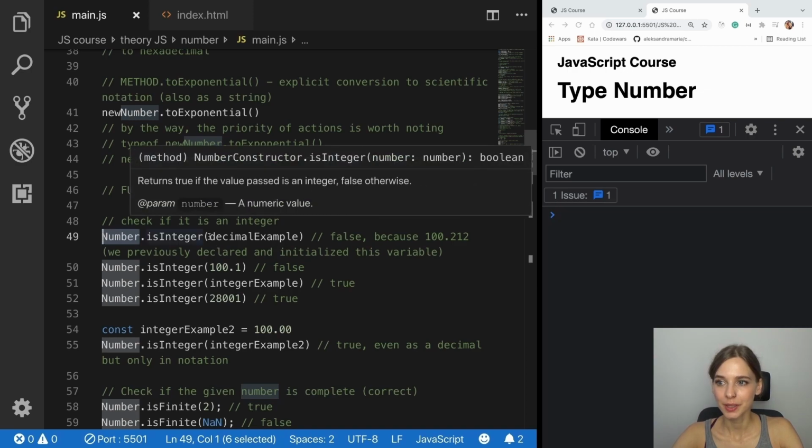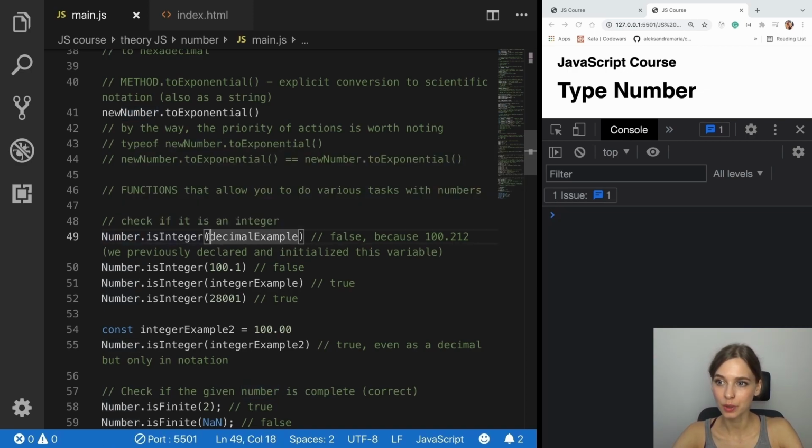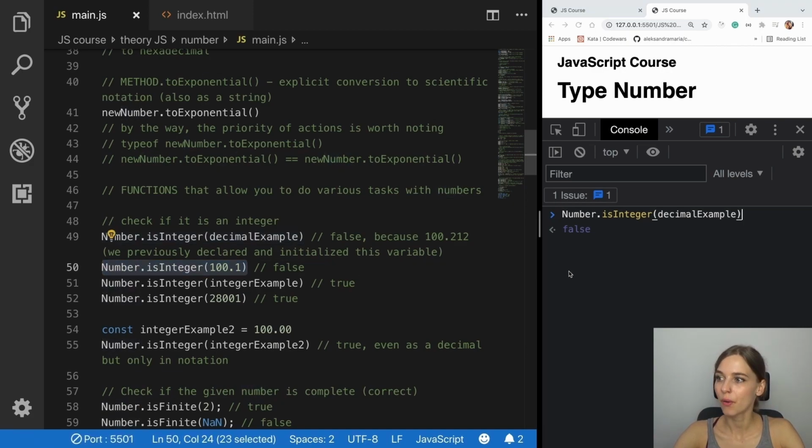And then we can, for instance, evaluate whether this value that we are about to pass here as an argument is an integer. The decimal example that we've created before should return false because it's not a whole number. Number 100.1 is also not an integer, so it will also evaluate to false.